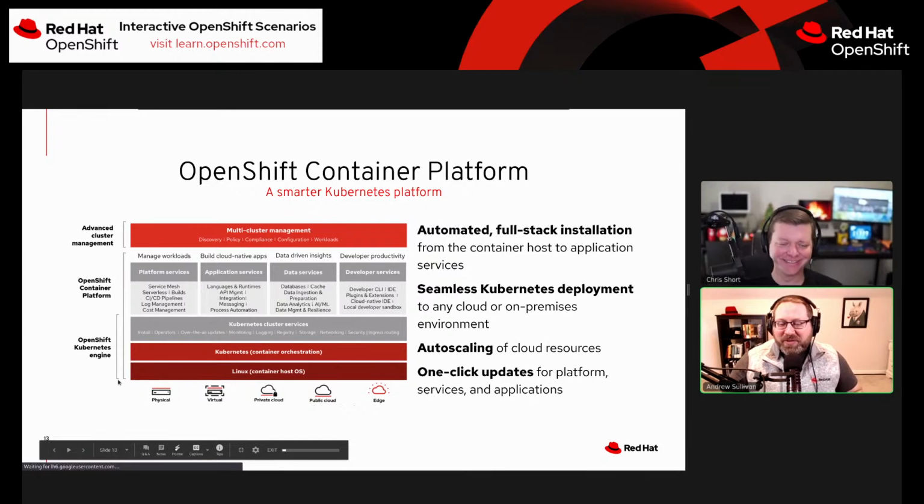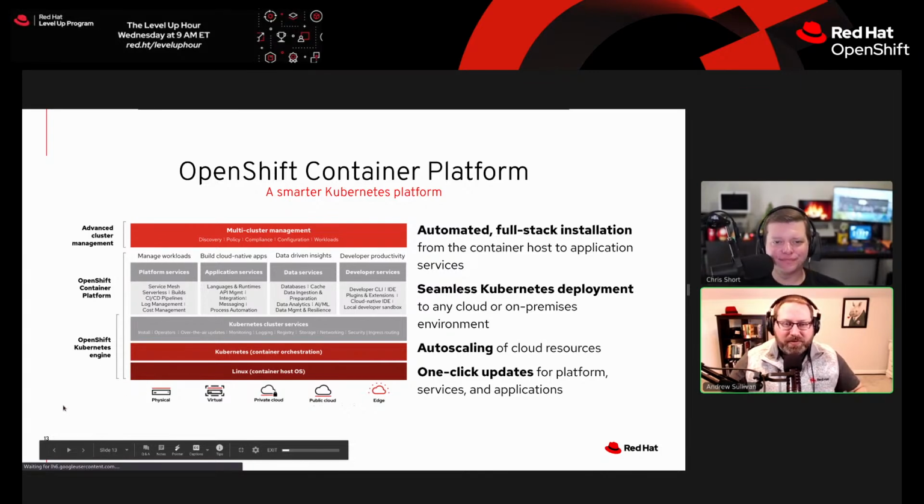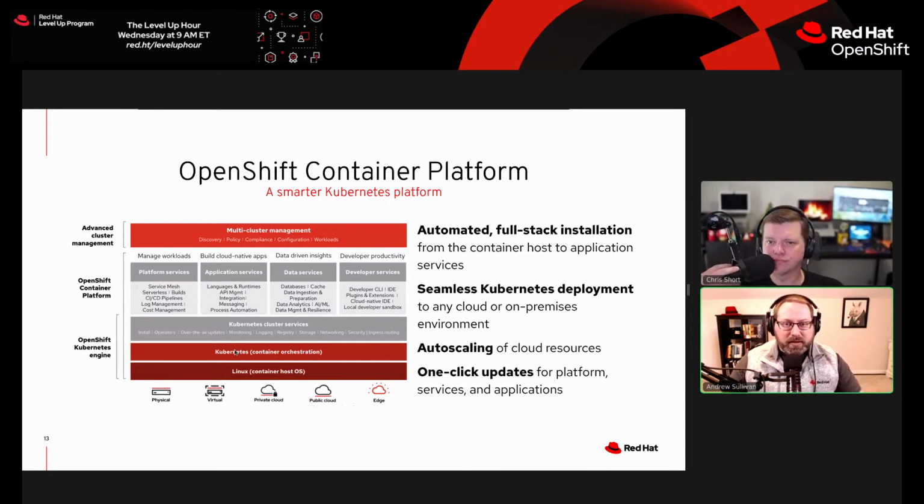Yay. So I like to use this slide to illustrate all of the aspects, all of the components of OpenShift. When you look, Kubernetes is this red bar down at the bottom, the foundational layer that we're building on. And this Linux down at the bottom, for us, that's CoreOS, which is a variation of RHEL 8, designed just for hosting containers. So if you were to just go to Kubernetes.io and click the button and get kubeadm or kops or kubespray or pick any one of your various options, and you said deploy me a Kubernetes, this is effectively what you get.